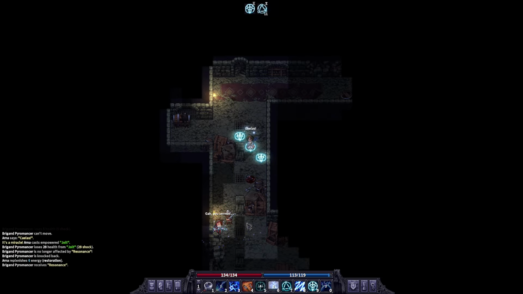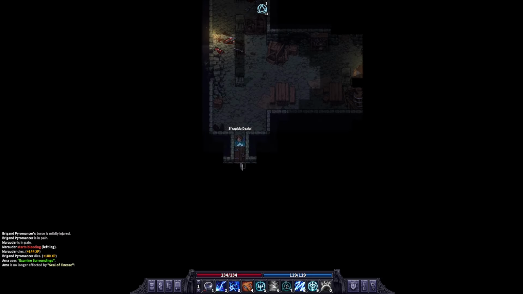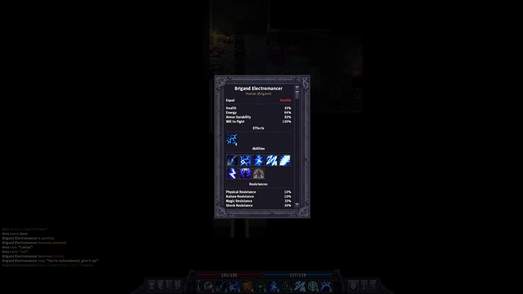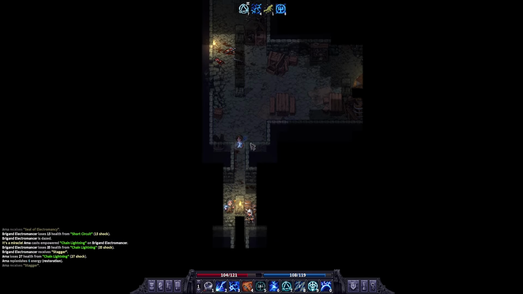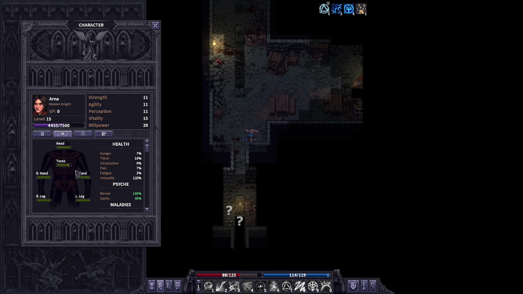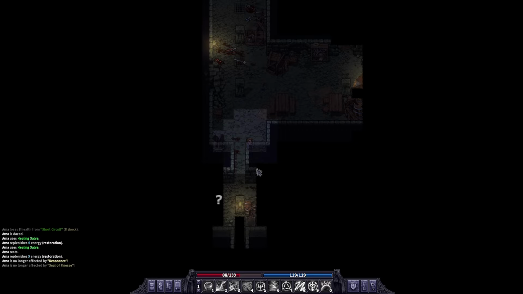There we go. We're gonna hit both of them. Good job, damage! 7, 5. I think fatigue's starting to rack up a little bit, but it's only 1%. Excuse me? Oh no, that's an archer. The fact that he can use that shit behind walls irks me to no end.